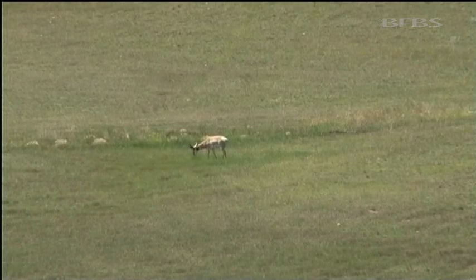It's quite hard to show you from the ground just how big BATIS is. In fact, it's 2,690 square kilometres. To put it into perspective, you could fit all the other areas that the British Army trains in across the world — like Brunei, Kenya, Salisbury Plain — into BATIS and there'd still be room to spare.